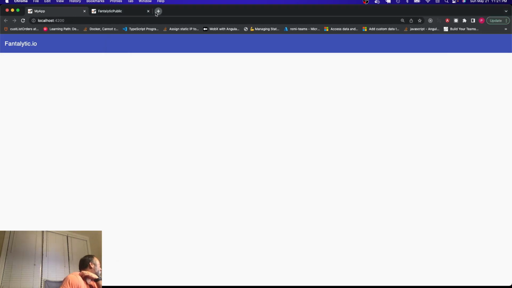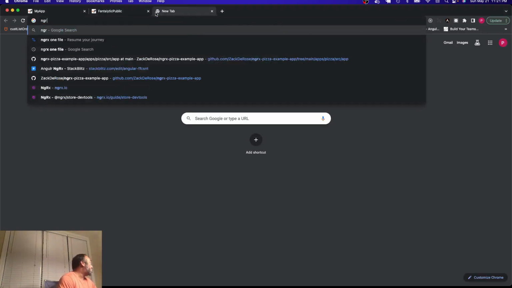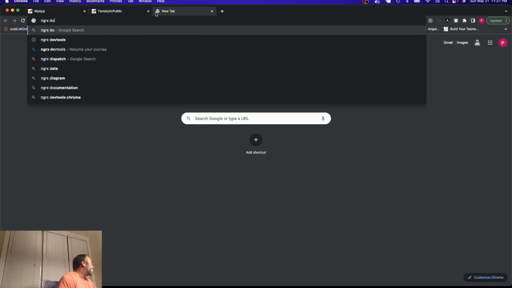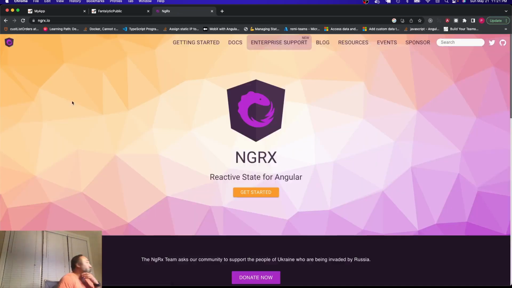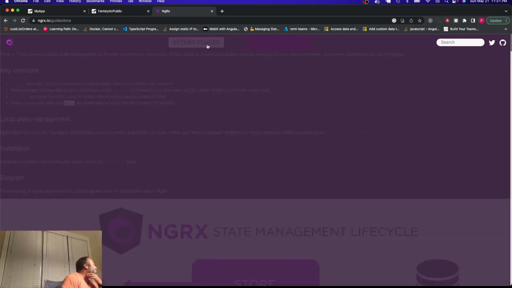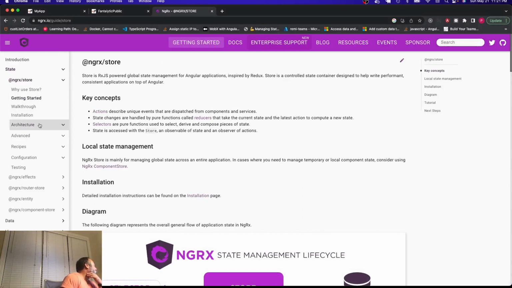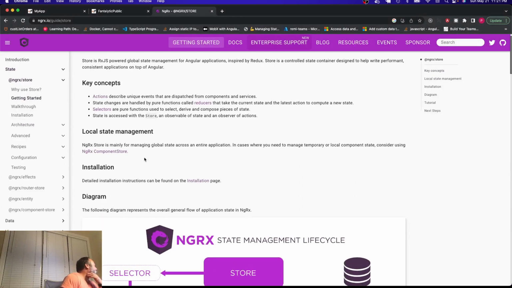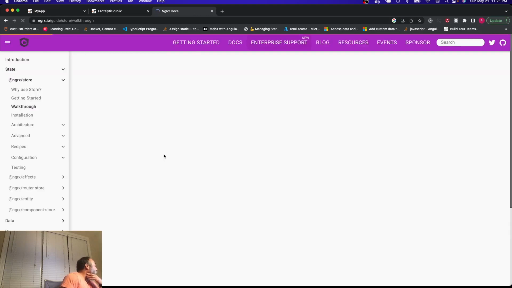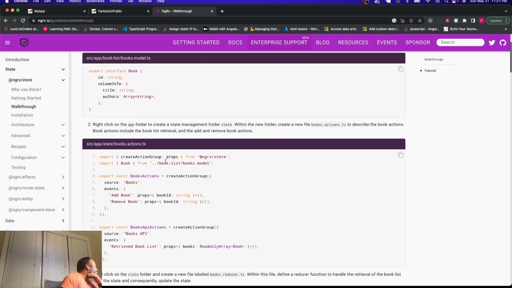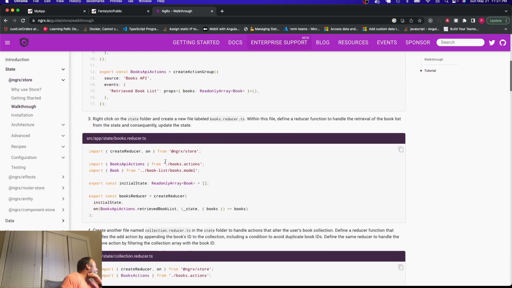So let's look up NGRX documentation. And let's take a look here at our getting started. And then let's take a look at our walkthrough interface. This is how we create some stuff.